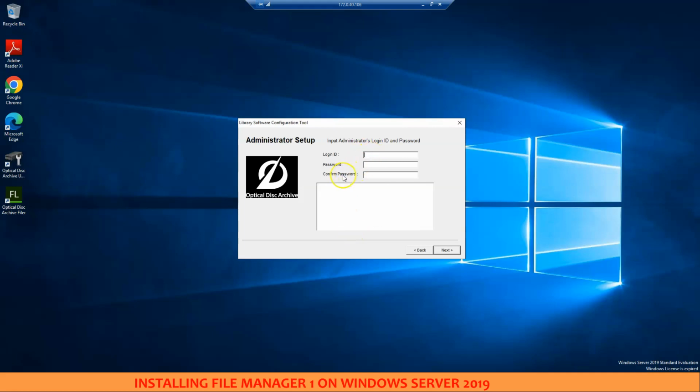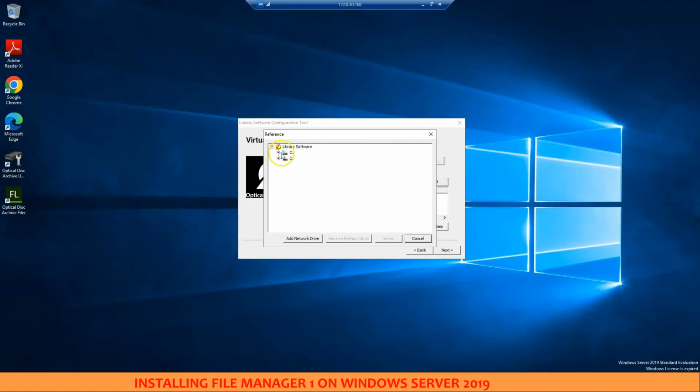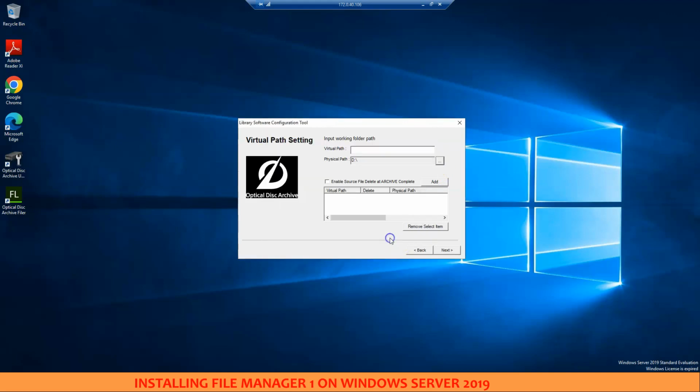And in this prompt, okay, key in the login ID that you want. I will say FM and the password that you would like. This is for the web interface. And next, you will be inputting the virtual path setting. So just key in at least one, select and add.